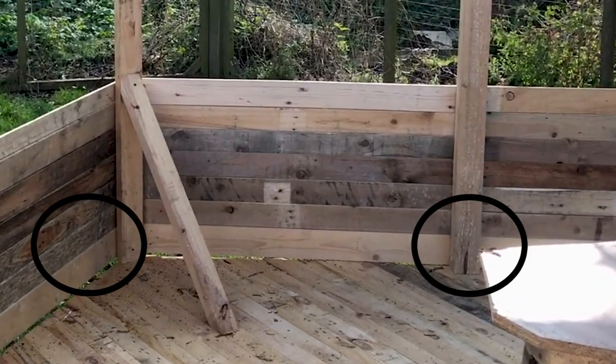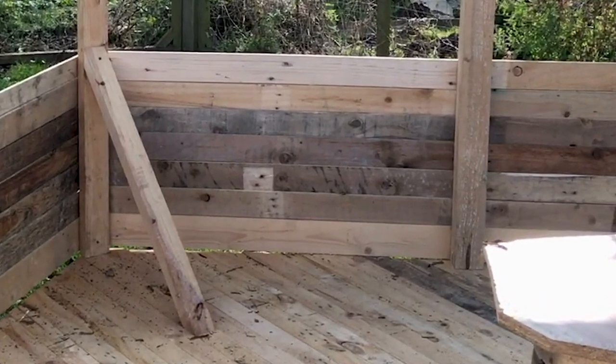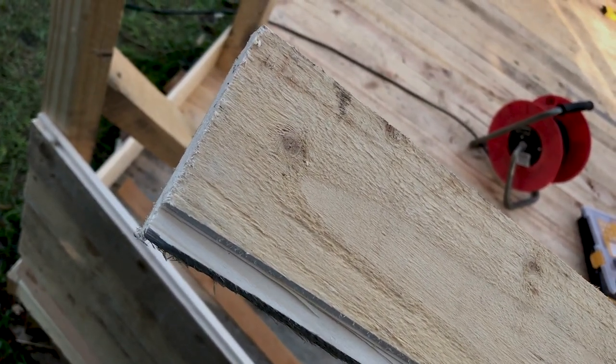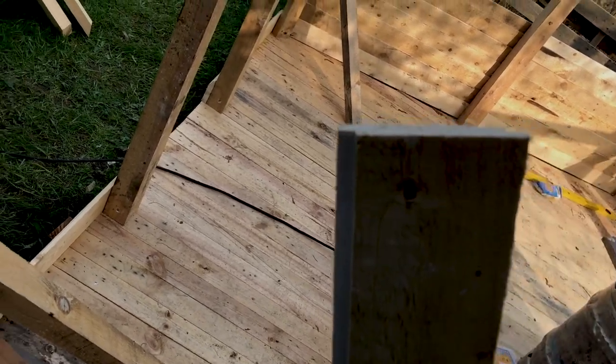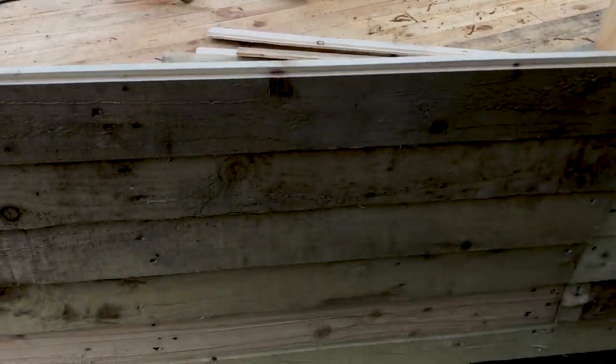The posts are screwed into the deck and this piece is just a support and it will be removed later. What I did with these pallets, I cut a notch out of one end, a notch out of the other end, and then just simply laid them in like a shiplap.